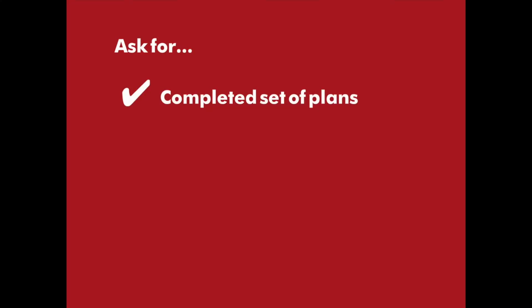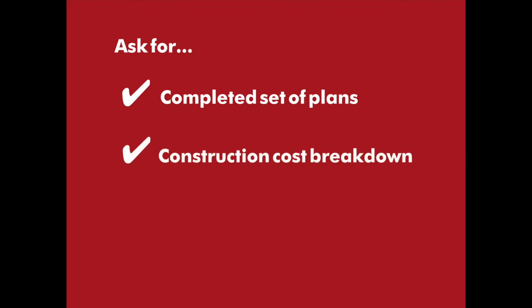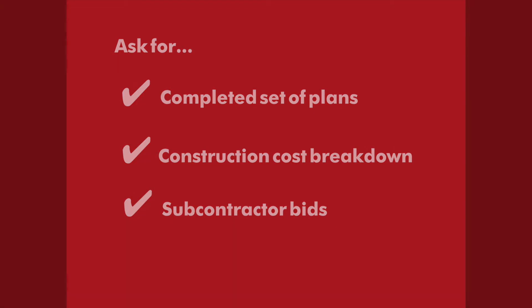Asking good questions at the beginning of a construction loan process always makes sense for lenders and their disbursing partners. When there is a level of uncertainty about a contractor, ask for the completed set of plans and the construction cost breakdown, backed up by subcontractor bids. In the lending and disbursing world, assessing the reaction to this request is often as instructional as the actual answer.